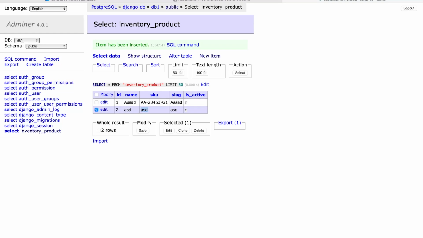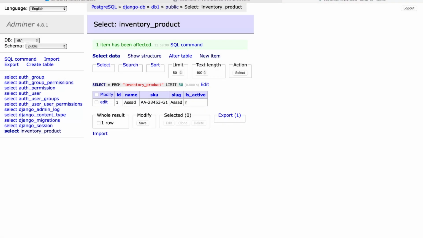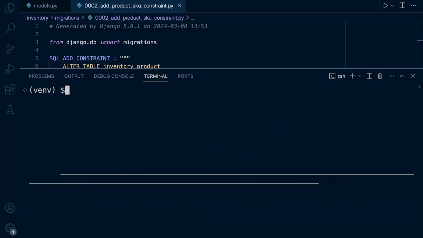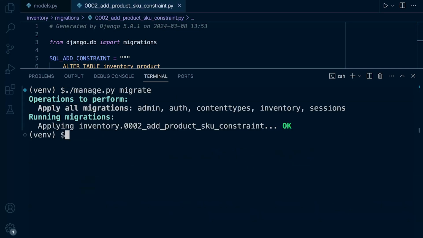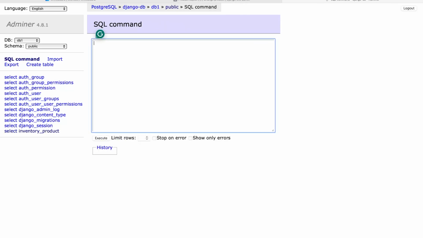So I'm just going to go ahead and delete that row, that record. This one should be absolutely fine. So let's go back. So let's run the migration again, and this time it is successful. So what I can do is, because everything is stored in the database, everything related to this database, all of the different check constraints or unique constraints, this is stored within the database.